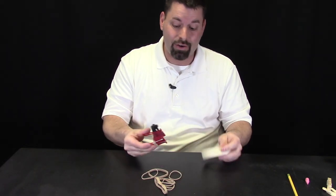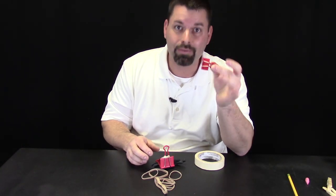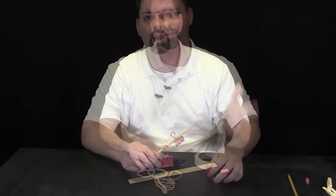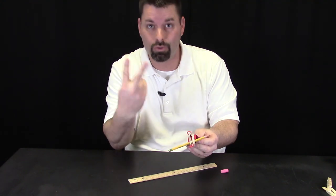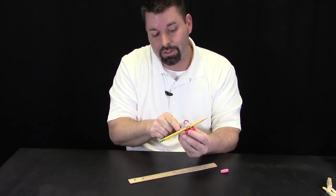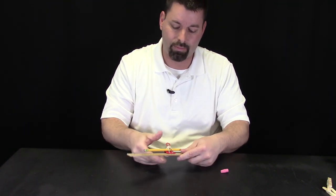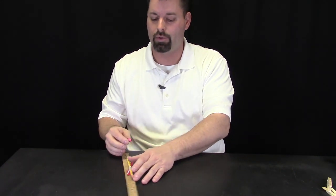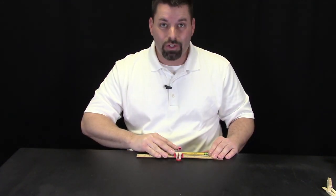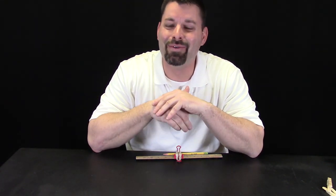Now this is a big binder clip — these smaller binder clips are easier to find. Let us see how these work. So now I have my smaller catapult, smaller binder clip, same stretched rubber band. I put two rubber bands on this time and I slid a pencil in to change the launch angle. Now all I need is a base and I can get my ruler and now I am ready to go. Let us see how this one works. We are going to launch it sideways. Three, two, one. Let us try another one straight at the camera. Three, two, one. These things are really moving quickly.